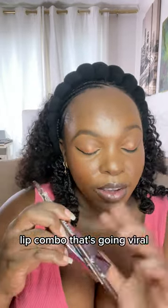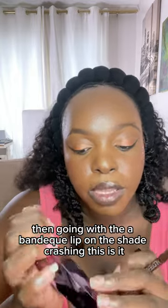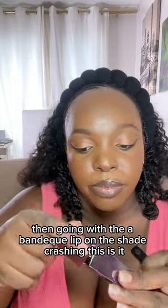The lip combo that's going viral, I think I'm gonna be using lip liner and then go in with the Urban Decay lip balm, the shade Crushing. This is it.